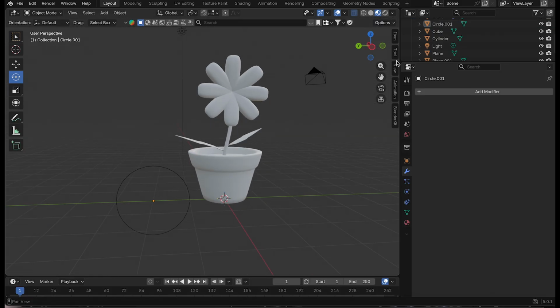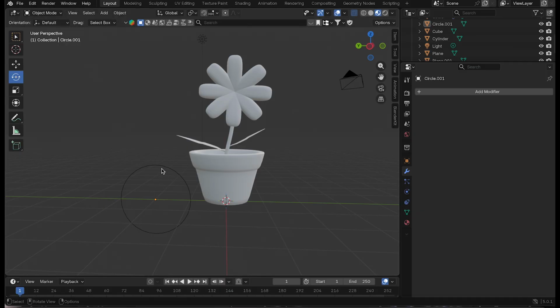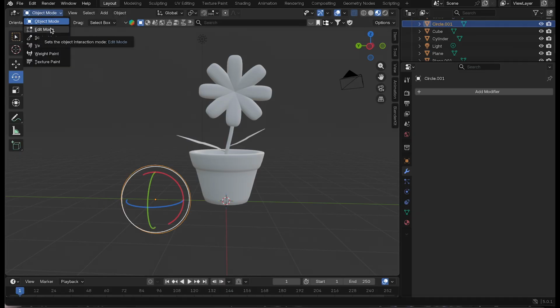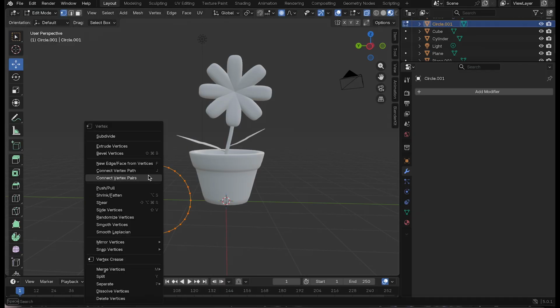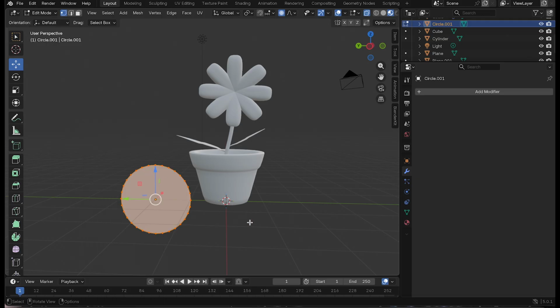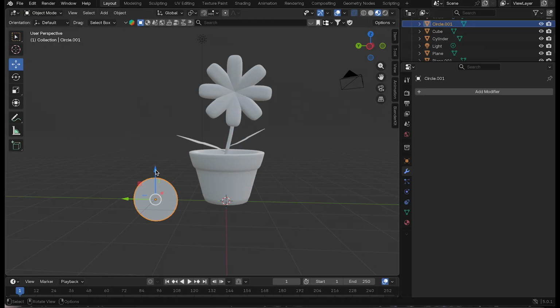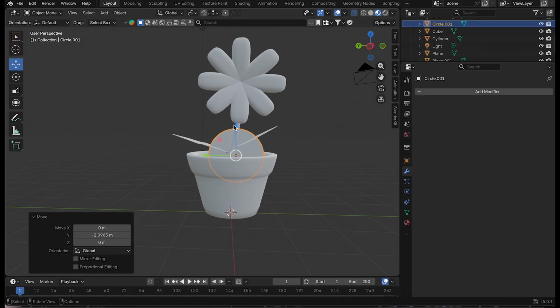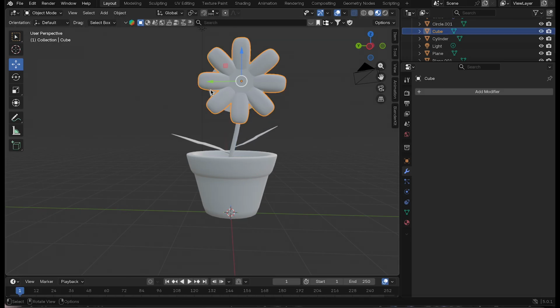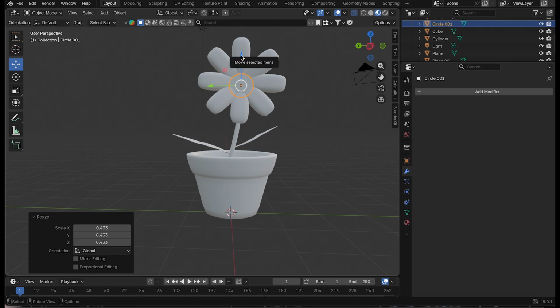I also Shift A, I get another circle. I go into edit mode and I'm just going to fill that face, make it slightly smaller. This is just to make the center of our flower.